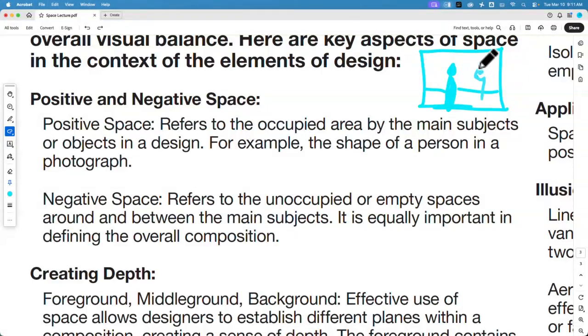But you can change it and say, okay, there's a tree and a car, or a tree, I ran out of space, and I'll put in a house. So in this, the positive space is the shape of a person in the photograph. So now we have 3 subject matters in the positive space, and the negative space is still the area around what we want people to pay attention to.